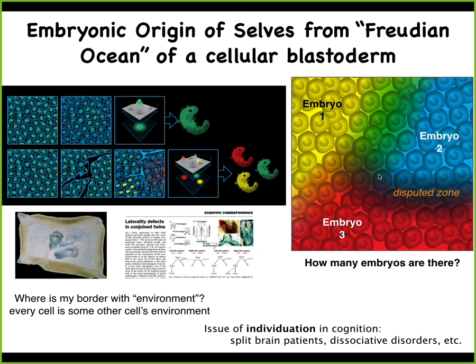And they have to do this amazing self-construction. They have to know, where do I end and the outside world, or actually other beings, begin. And so this is very much not set by the genetics. This is revealing the self-construction that any living agent has to do to pull itself out of a background of disorder and establish its boundaries between its own self and the outside world. And this has many implications for issues of individuation, including split brain patients, dissociative identity disorders, and things like that.